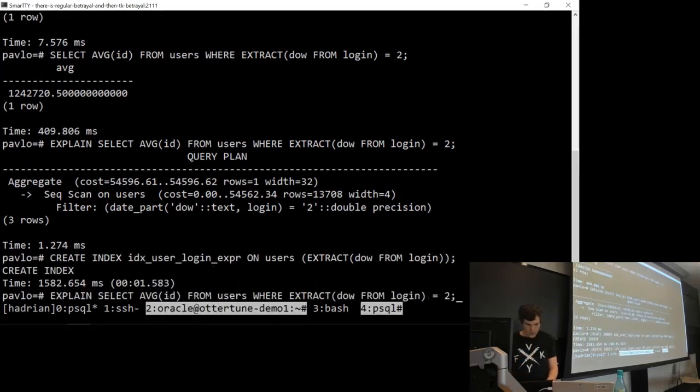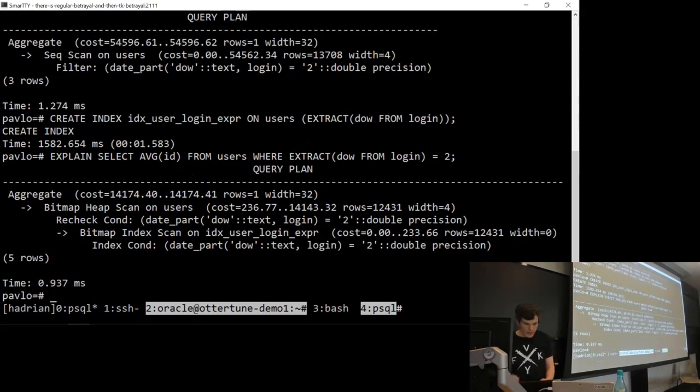And this shouldn't take long. So now when we run explain, we can see that it's able to pick out and use that expression index we just built, right? And again, the way it did that, it said, oh, I know you're trying to do a lookup on this particular extract function where the output is 2. So now I just need to do a lookup and say, find me all the values where it equals 2.